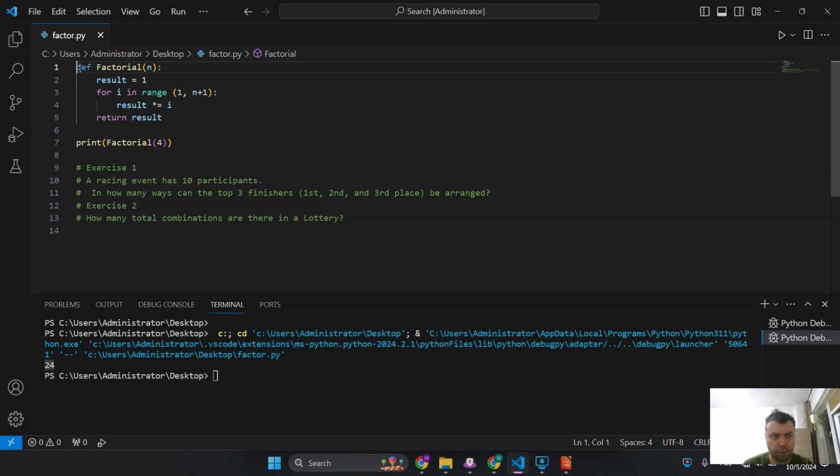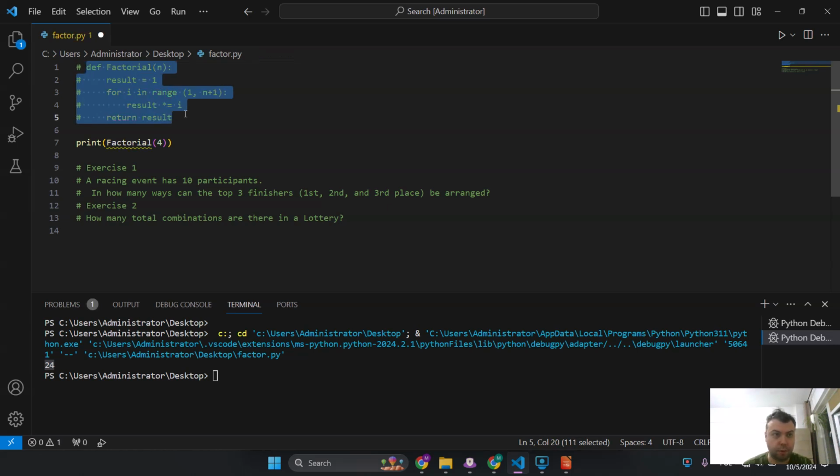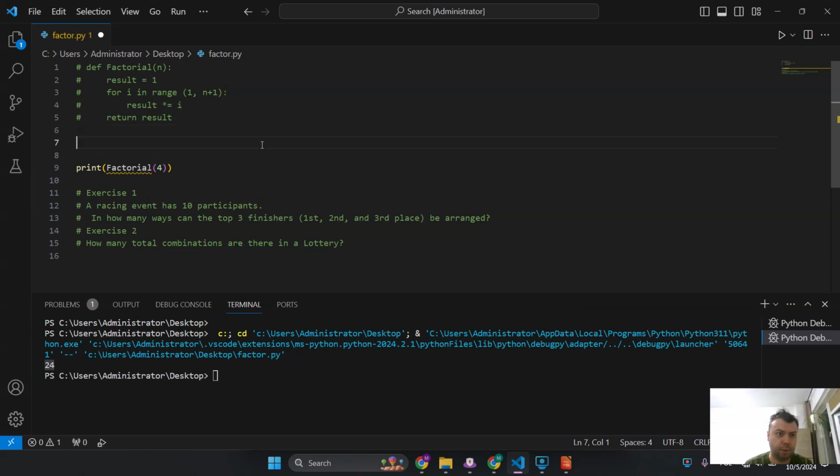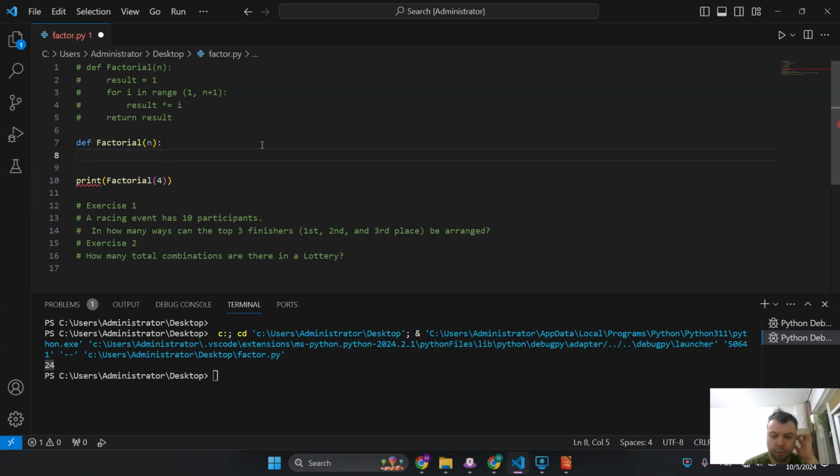And now I'm going to show you how to do the same program calculating factorial using recursion. So let's comment this out, Control slash. You can comment everything out if you highlight it. So we'll give this function the same name, factorial. Also n is a parameter. But here we need to stop the recursion. So the first condition will be if n equals 1 or n equals 0.